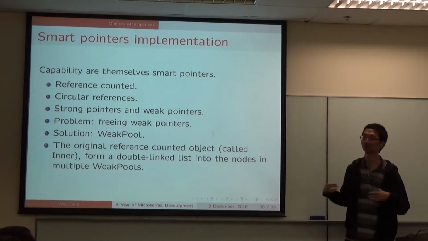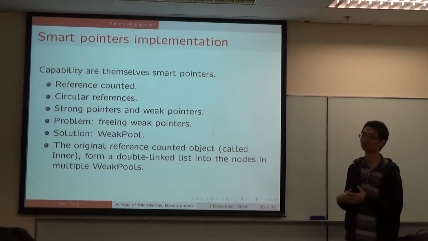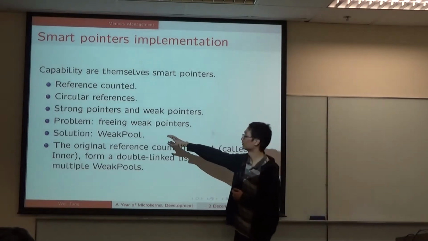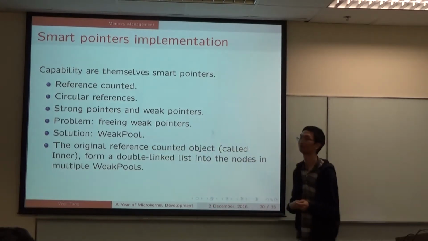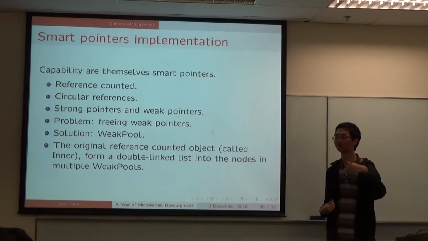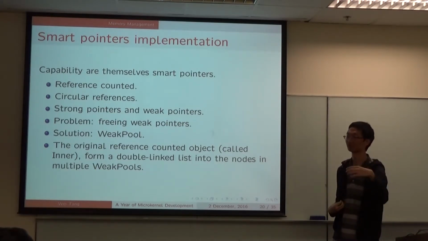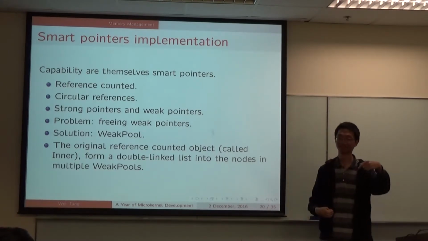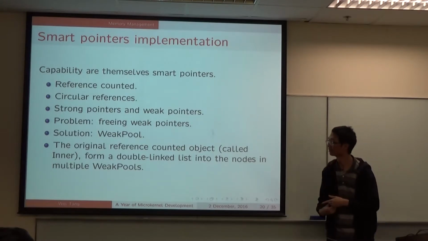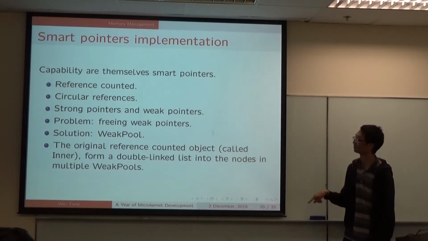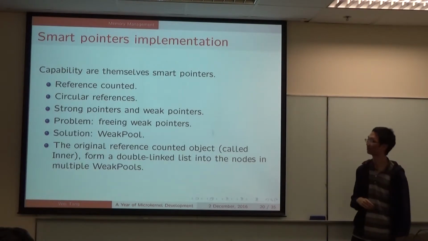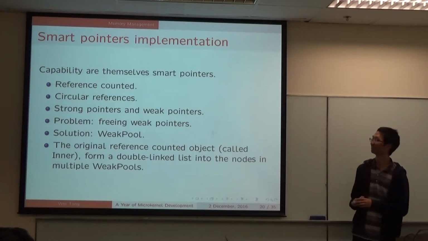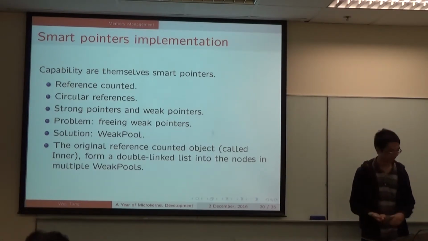What I have is basically a doubly linked list, and when the strong pointers are all freed, I have a reference from the resource descriptor into every single weak pointer, and I just deallocate all the weak pointers, just recursively deallocate all the weak pointers. And because Rust doesn't have move semantics, which creates some problems, but it actually worked.